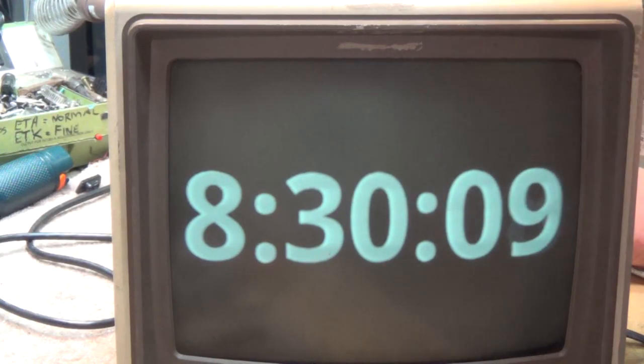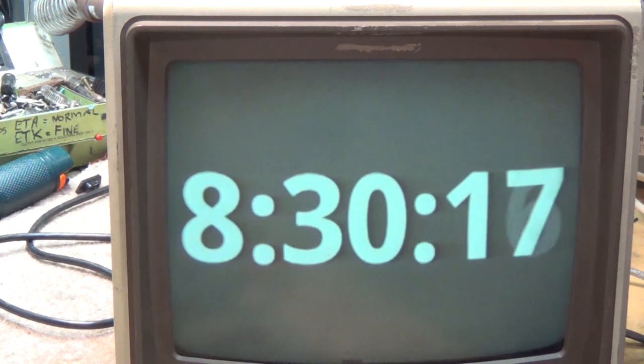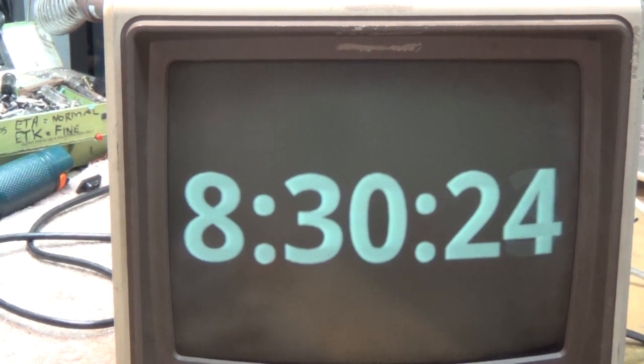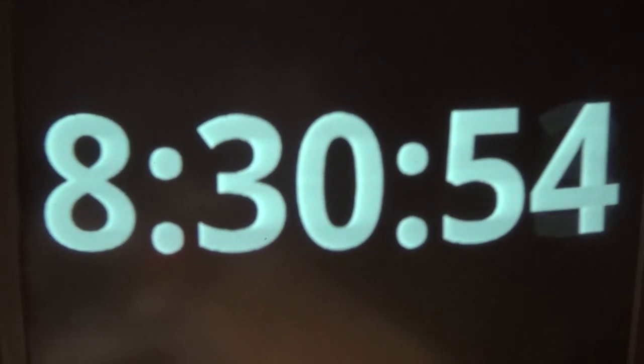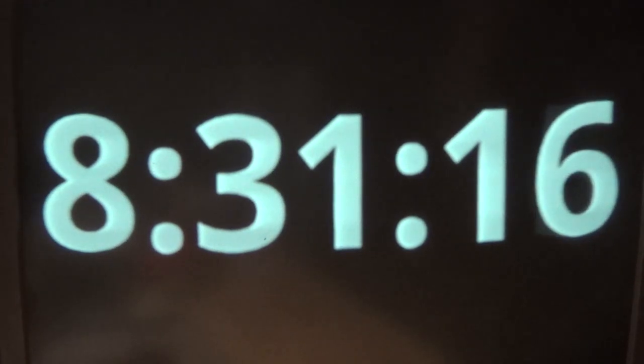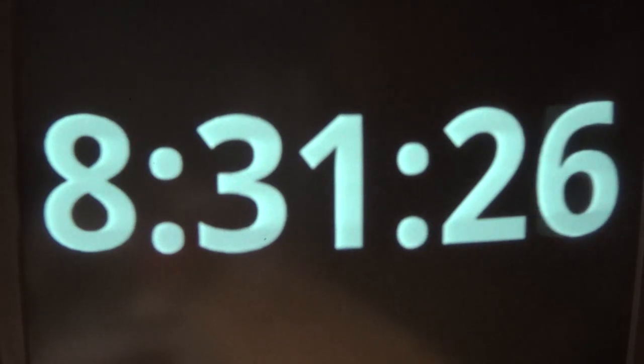The brightness control is actually on the back — there's a couple of controls on the back here. There's a B-plus adjust and a CRT bias control. You can crank it up or turn it down. I'm just going to turn this thing down so that just the time shows. I turned the brightness down — now you can see this long persistence tube. As the numbers are fading out, the phosphorus continues to glow for a few seconds after the beam is extinguished and moves on to the next character. That was a special tube designed for VDT operators complaining of eye fatigue from flickering — that's how computer manufacturers responded.